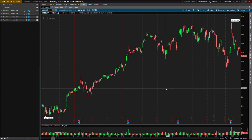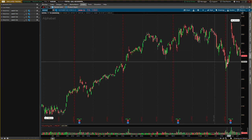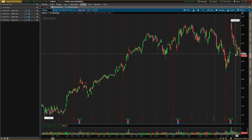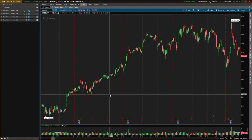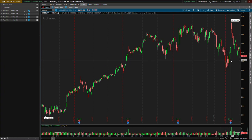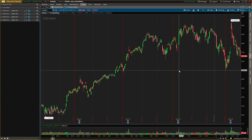And one more: Alphabet, ticker symbol GOOGL. Very good company — you guys know Google. This is also a 20-to-1 stock split play. Once they do that stock split, the stock goes down to around $100 something, and once people see Google stock at $100 they're going to buy it up and it's going to be crazy. I'm expecting a big move once that 20-to-1 stock split happens. I'm slowly building a position now — going very slow, like $20, $40, $30 at a time — until I see it building support, then I'll go heavy.